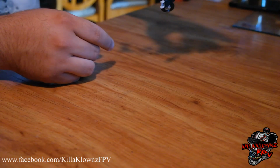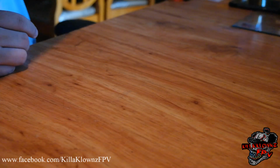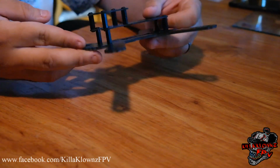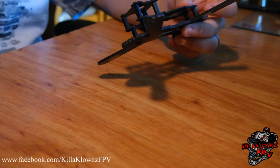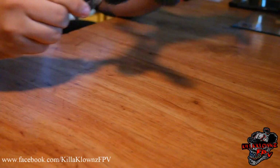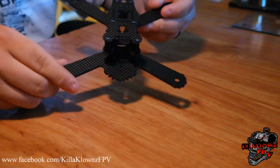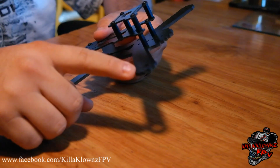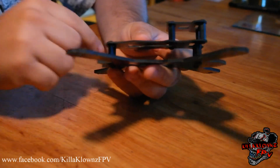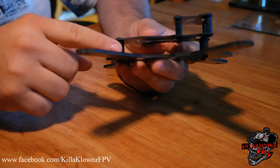The next one is the Bullshark 180. It's a 180 sized quad. This one's actually run, the main plate is a 3mm plate. The 2 top plates are 1.5mm. It's all 3K tool CF. And that one's added spikes around it essentially for motor protection just in case of a crash. But I mean, still looks a lot more badass than just a rounded protector essentially.